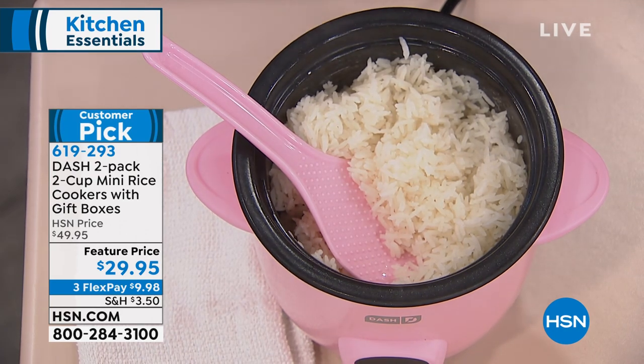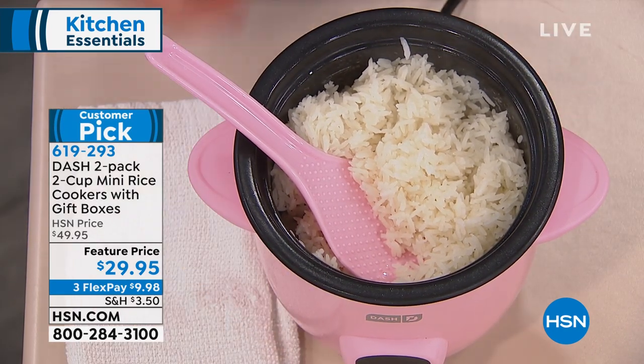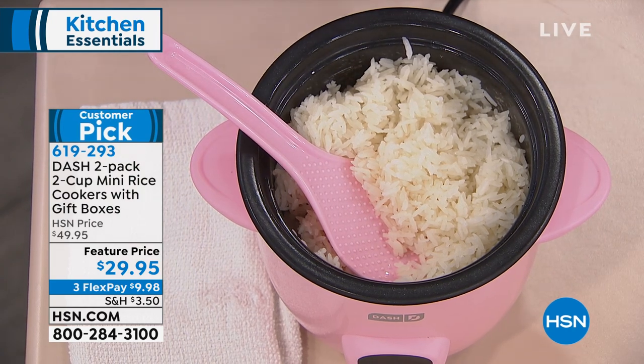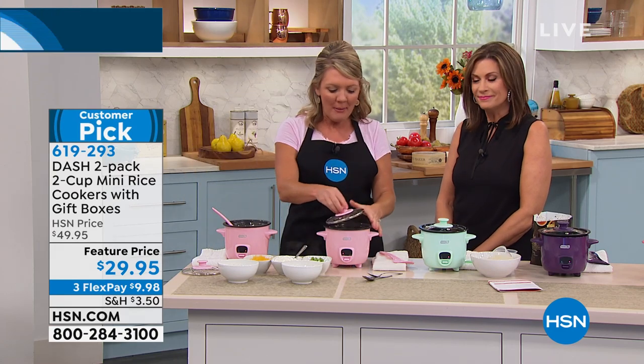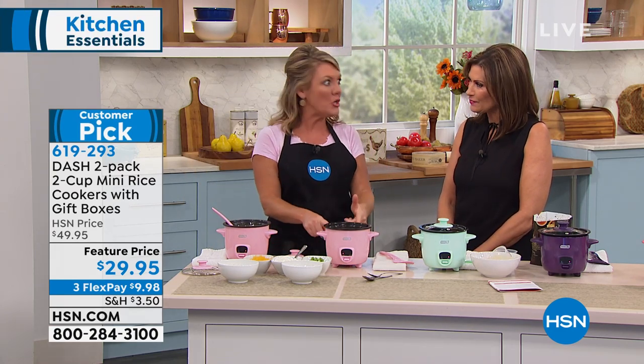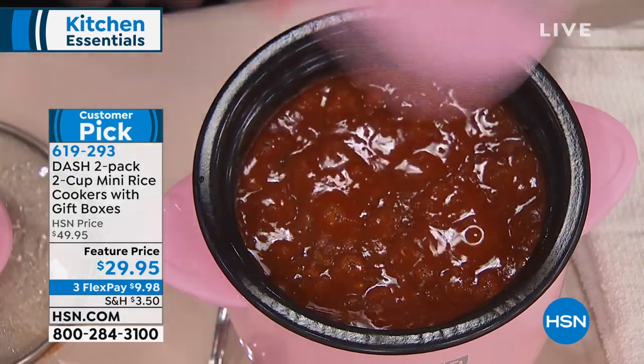But that's just the beginning. It makes two complete cups of rice — so light and fluffy. You probably only eat about a third to a half cup when it's cooked, so I call this rice for four if you're using it as an accompaniment. And remember, you're getting two, so you can use the second one for something fun to go on the rice.